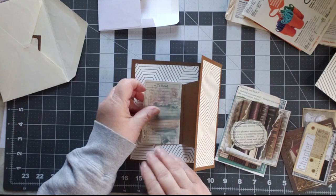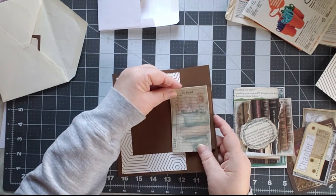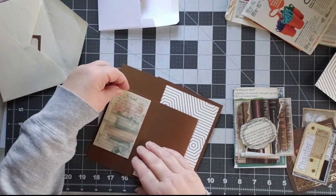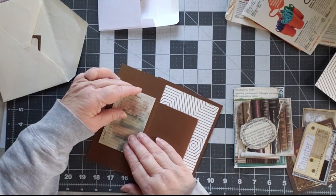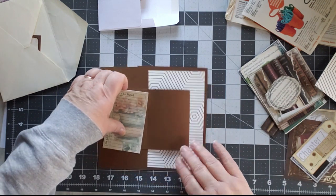Or I could just put this here that says to read. Maybe I'll put that here. No, nope, don't like it as much. There we go. We could put that here. This one I will ink up.